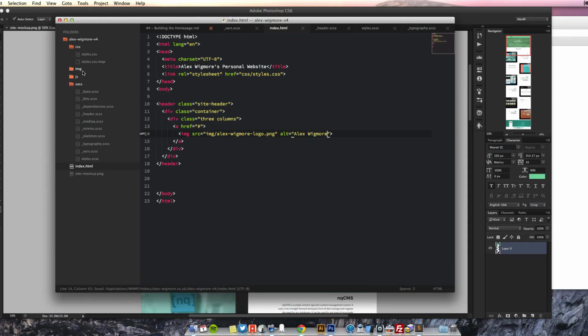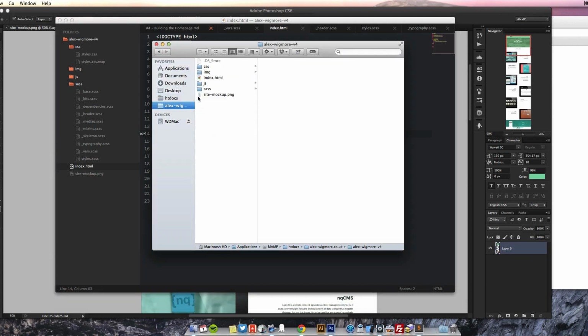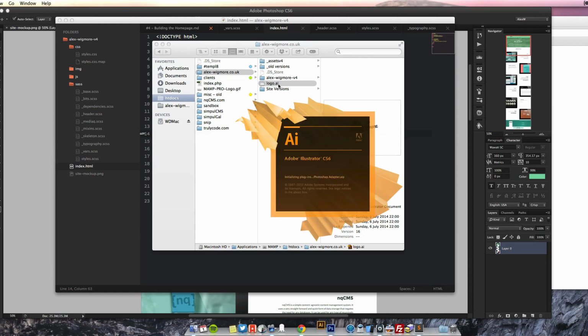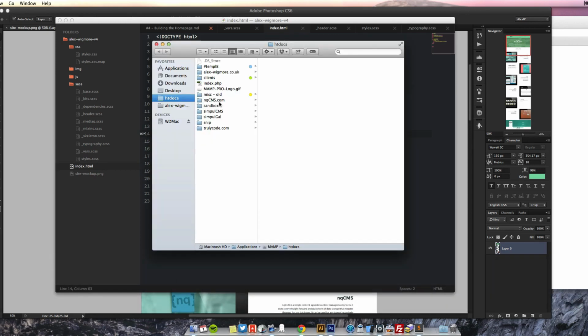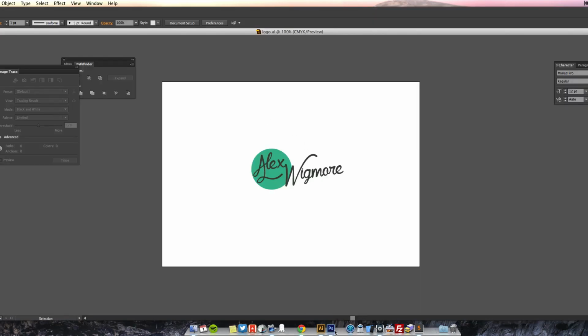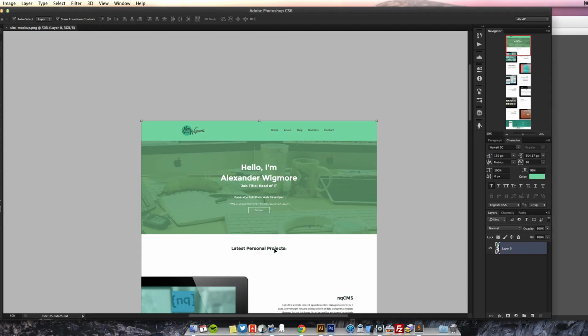Obviously this logo doesn't actually exist yet in the image folder, so let's do that. I've got it here saved somewhere. Where's it gone? There we go, there's my logo AI file, which is an Illustrator file. Let's just leave that open a minute. So we'll drag this into Photoshop so that we can save it for the web. You can save it from Illustrator as an SVG, but for this video series, we'll just leave it as a PNG for the moment. SVGs are generally good for retaining the quality, and they're a good file size. I might go on to it in one of the future episodes, but at the moment, we're just trying to get this website built up quickly.